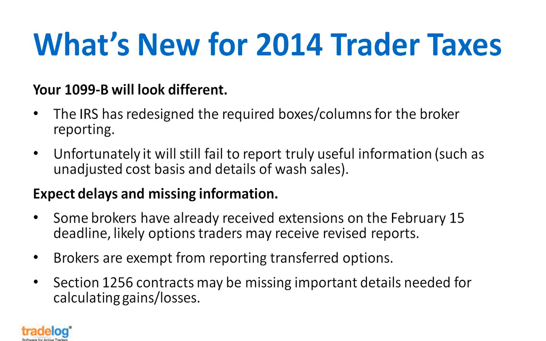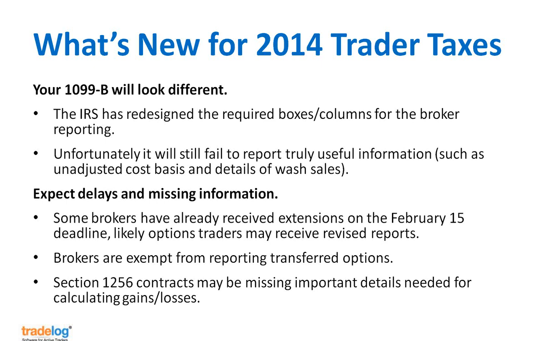I'll give an example. I know of one broker, I'm not going to name them, but based on what they had published a couple of months ago, if you had a contract open in 2013 that carried over to 2014, and it's a 1256 contract, the broker was going to report the sale or the close of that contract in 2014, but they wouldn't report the cost basis of that, or when it comes to 1256 contracts, since those are marked to market, they won't give on the 1099 the fair market value as of January 1st, because it's not considered a covered security by the rules.